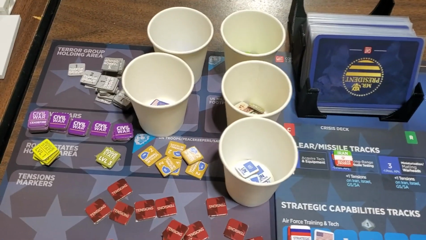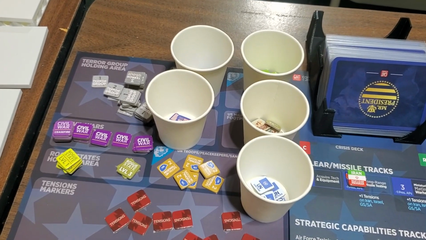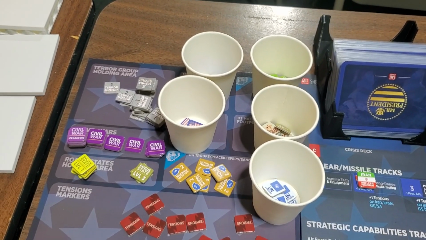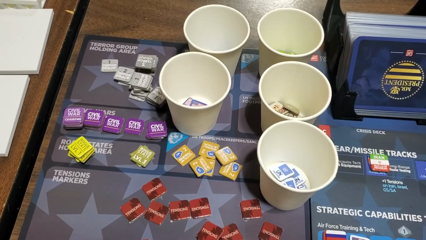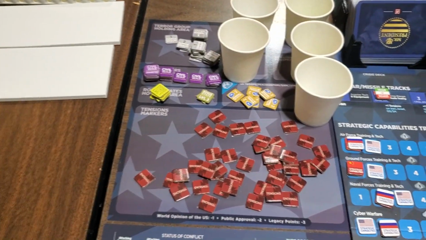So following on from last time, I have put some of the pool counters in the cups, and I think I do realize now why they're set up like that in pools on this display card instead of in cups, because the values are supposed to be hidden until they are revealed.